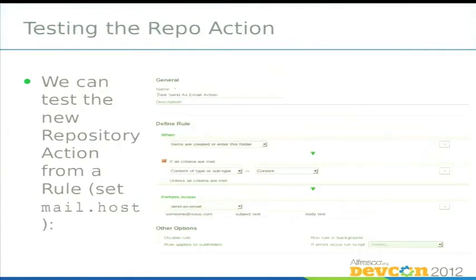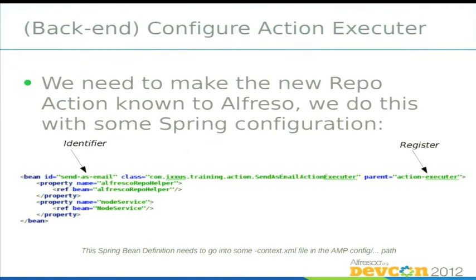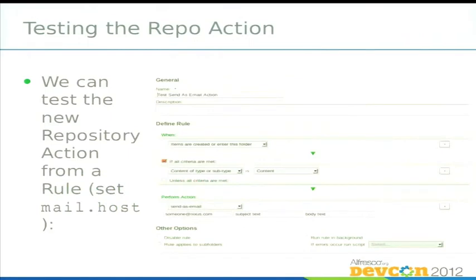Now, so we got an action. How can we test it before we move on? You want to be able to see if it works. So you can actually go in and create the rule. And then if everything is working out, you should actually see your new action here. The ID is what you're going to see. So here is the identifier that identifies this action from now on, for the future things I'm going to do. So it's important to remember that.